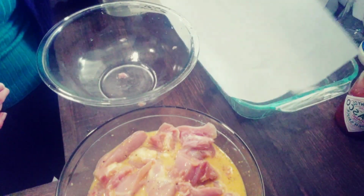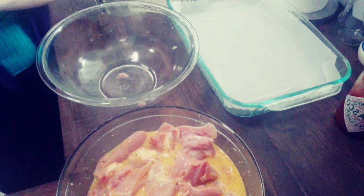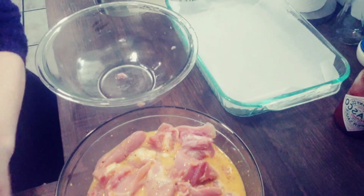Okay, so I got my glass dish out that I used the other day for the meatballs. So check that video out too, that was really good. And I just put some parchment paper in it. And I'm gonna go ahead and start the breading process with you.